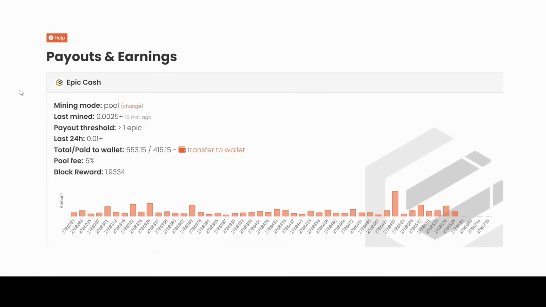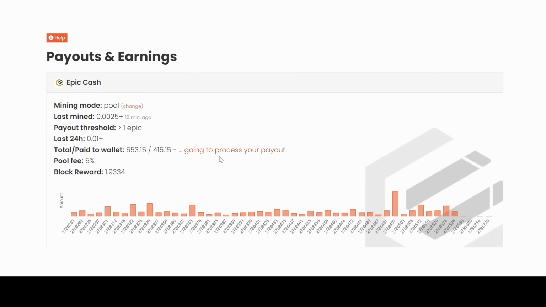So coming into here, this is straight up in my dashboard. We can see total and paid to wallet. So 415 is what I previously had paid to the wallet, and right now I have a total of 553. So obviously subtract this number from this number is how much is available in your pool. So what we got to do is transfer this balance to our main pool wallet, and then from our pool wallet we're going to withdraw it with offline transactions, as it's a privacy coin, into our normal GUI wallet. So I'm just going to transfer coins to wallet here.